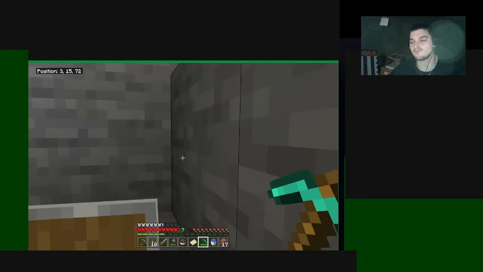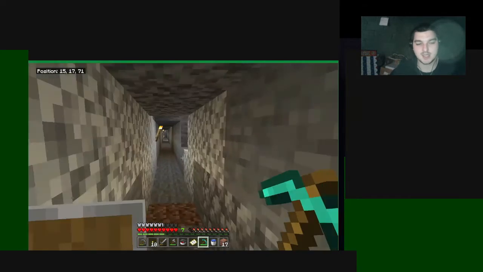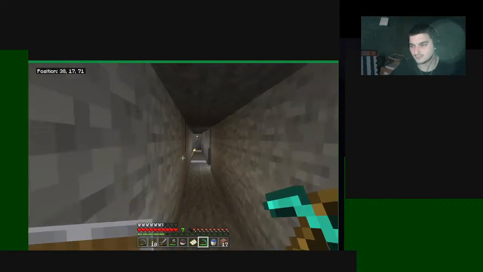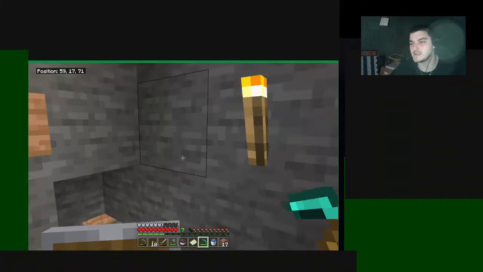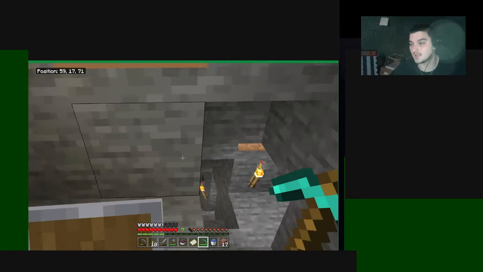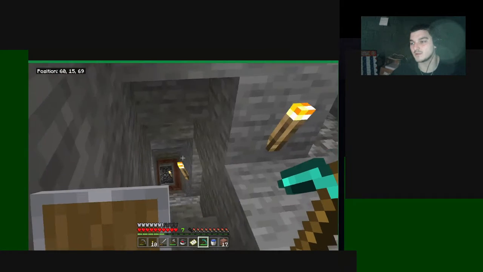So I decided to check one of my old mine shafts just to see if I could find any kind of lava pool, because I feel like at one point we did find that. I forgot. And I started labeling. This is our mini cave. This is our mega strip mine, as I call it.